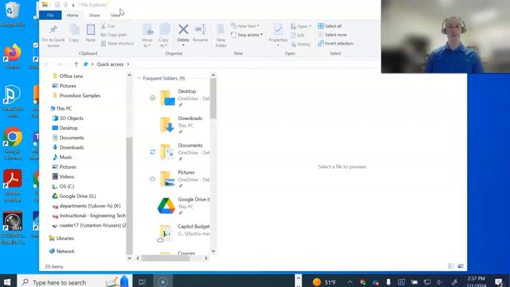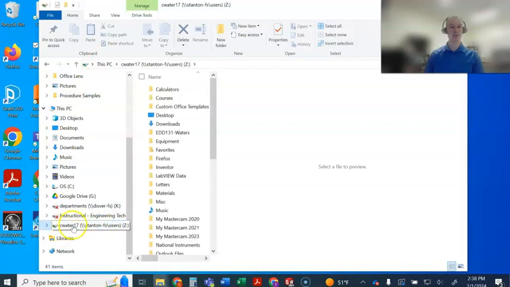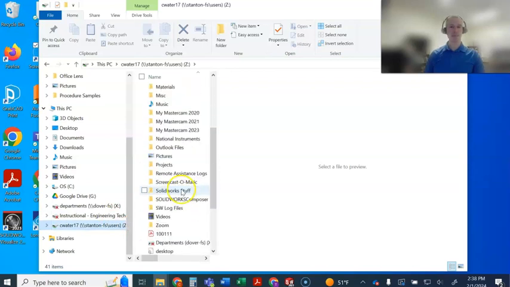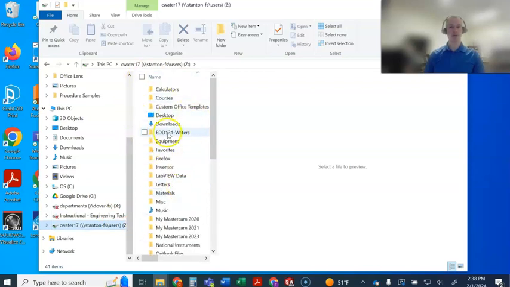When you are working with SolidWorks, you must be sure that you're working out of the same folder. Okay, so what does that mean and why do you need to do it? What that means is we're going to go down here to our Z drive. It's going to be whatever your name is and Dover likely, and then the Z, because you're on a school computer. And then we're going to go and find that folder I told you to create.